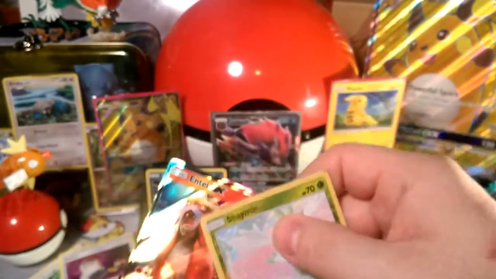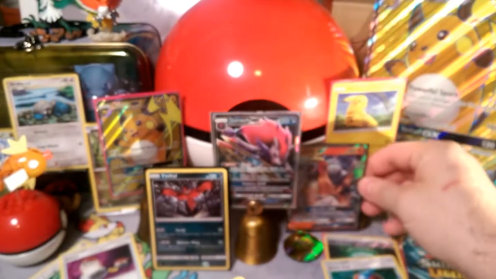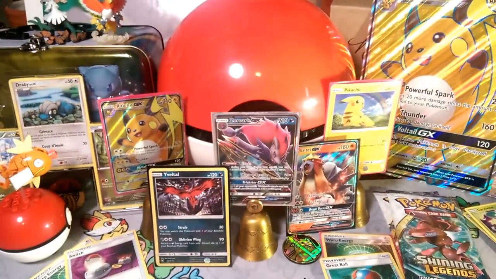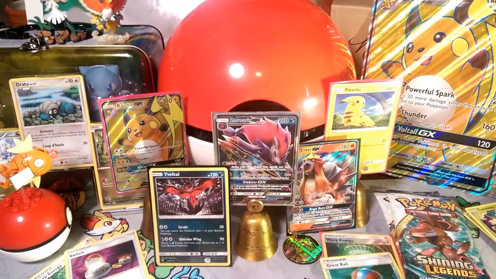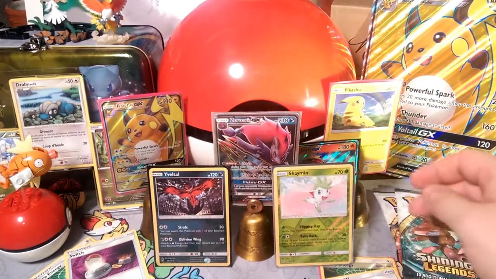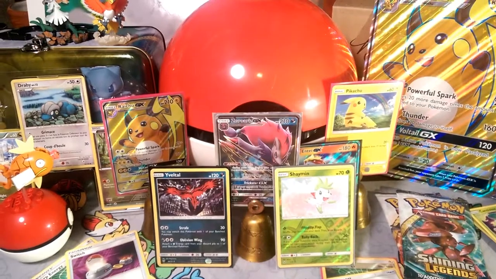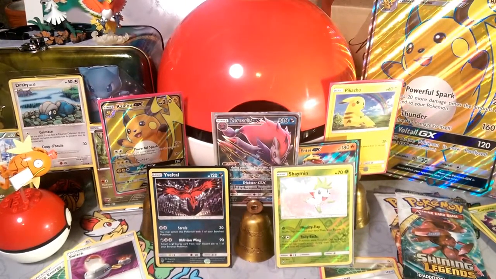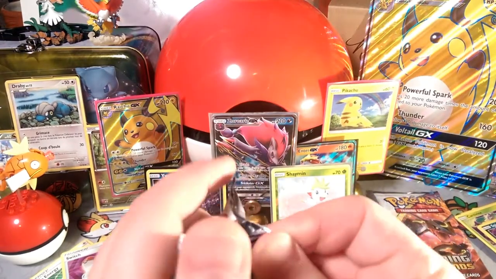Looks like I'm finally getting GXs in this set. I usually get a lot of Shinings, though, so I'm usually pretty happy about that. So I'll put Entei back there. Focus down there and get the Flippity Flap. So we're starting to collect some stuff here. No Venusaur though. Venusaur, my favorite card. I didn't get you in that pack.